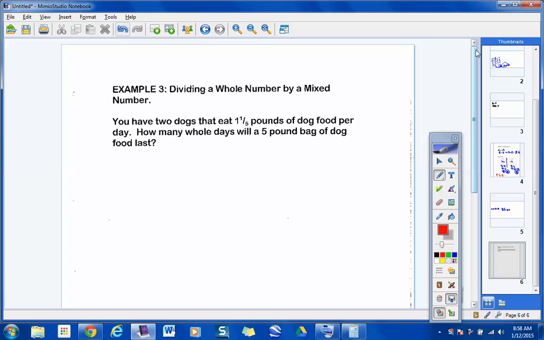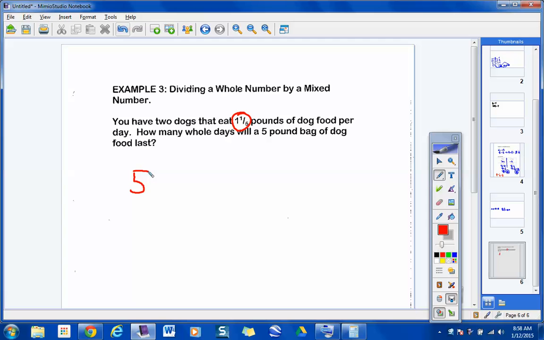First things first. How much dog food do you have? 5 pounds. Okay? You have how many dogs right here? Yeah, 2 dogs that eat 1 1/5 pounds per day. So each day you're getting rid of how much? 1 1/5 pounds, right? They're not saying each dog is eating 1 pound and 1/5. They're saying together the 2 dogs collectively are eating 1 1/5 pounds. How much dog food did you start out with? Okay, we're starting out with 5 pounds. We want to know how many days that's going to last.